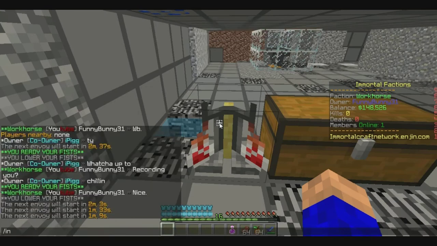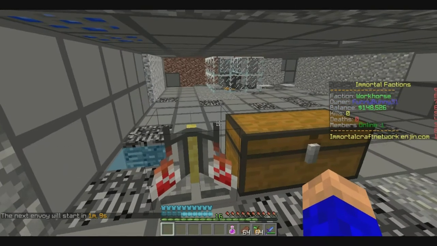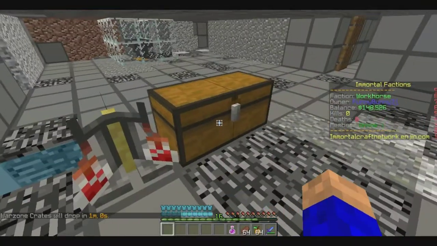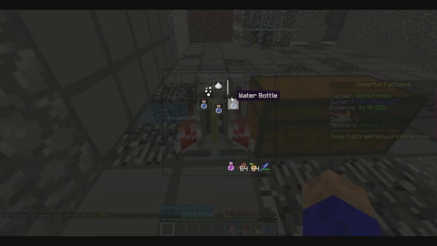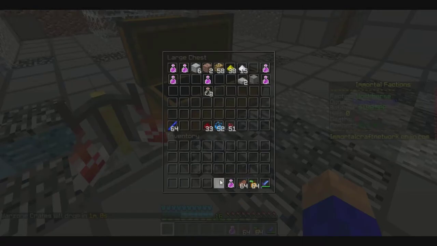There's only one person on the server, and it's an owner, so I don't think iPig can even do envoys or anything like that. I don't think he plays. Dang, there's just enough lag. It's driving me crazy. Oh crap, I did that wrong. Yeah, we'll wait. We don't need it that bad.